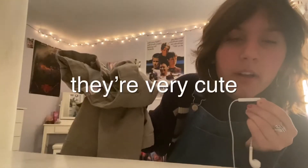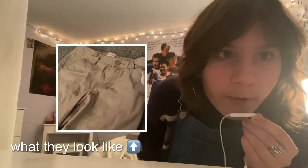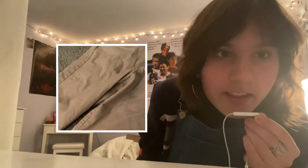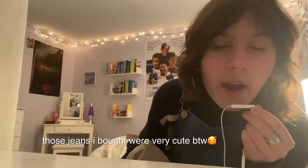I thought they were kind of cute so I got them from the boys section. I'm not sure if they'll fit — I haven't tried them on yet, but I just washed these. I think they'll be okay because the last time I got jeans from the boys section they were a 12/14, they fit my waist and were pretty good, so I hope these fit too.